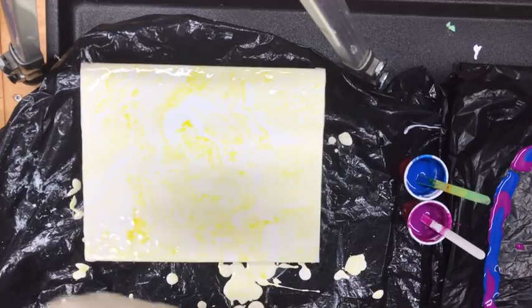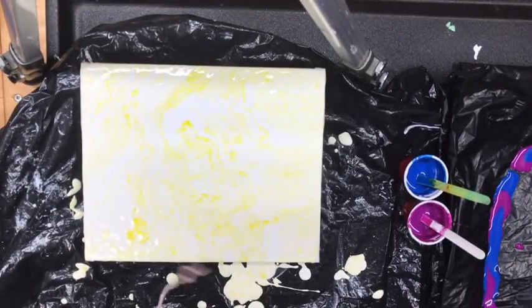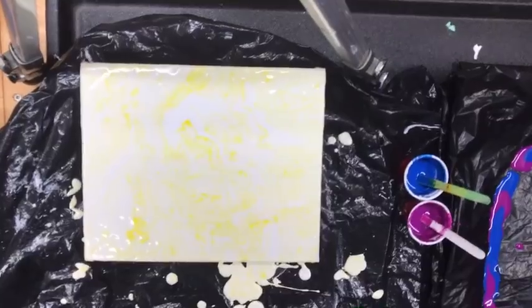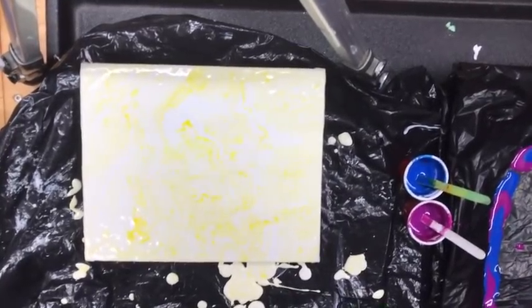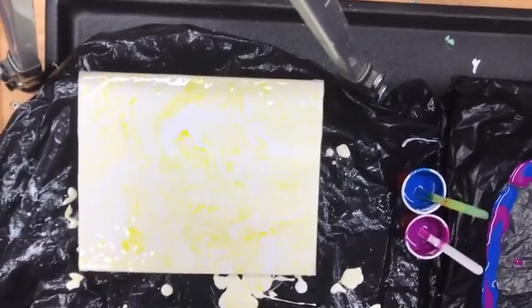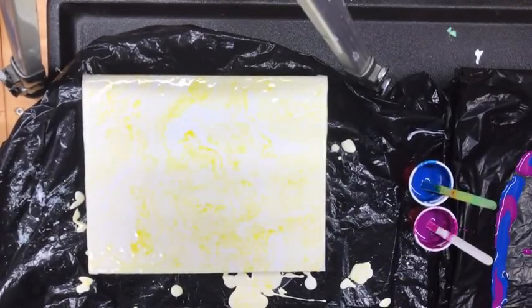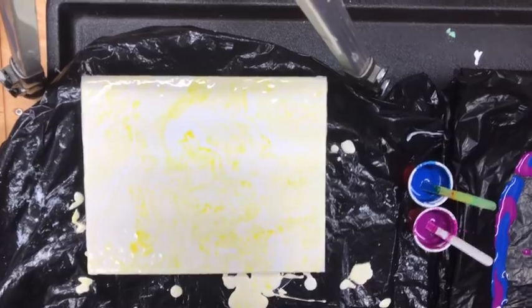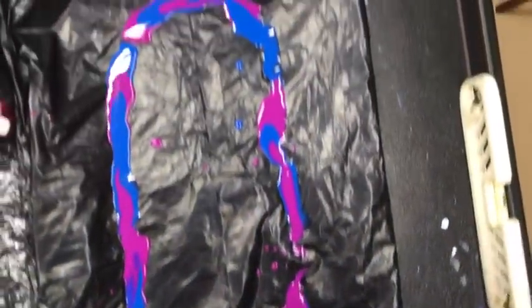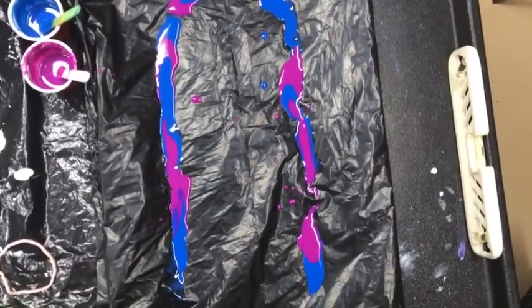So the string is the cotton wool that I've used before. And I'll try and show you how I have it laid out. I think I'm going to have to take the camera off to show you. What I'll do is I'll pause it. And that's how I have the paint laid out on my, just on a paper garbage bag. And I'm going to lay the string in the paint, or the ink, I should say.